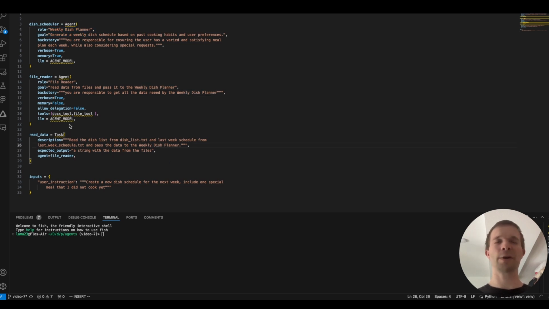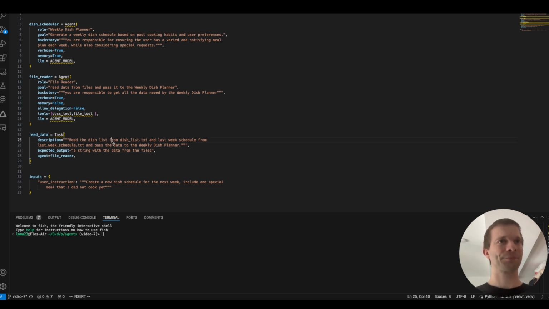We don't want it to do strange things with all of this. It's just a string at the end. The expected output is just a string, which is going to be passed. Here you can actually say, okay, I want JSON or CSV or things like that, but for now we want to keep it very, very simple. So we just do it like that.